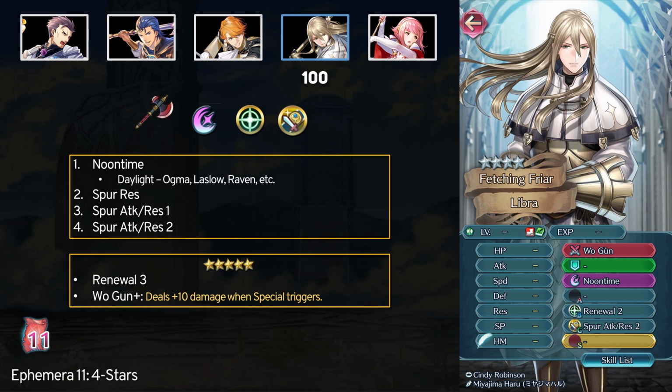At 5 stars, Libra's gonna bring Renewal 3 and the Wogun plus X, which deals plus damage on special procs. Unless you have Spring Alphonse's weapon, Libra is the only way to get Wogun. It can get you extra burst damage, but there are so many inherent axes that can offer more.